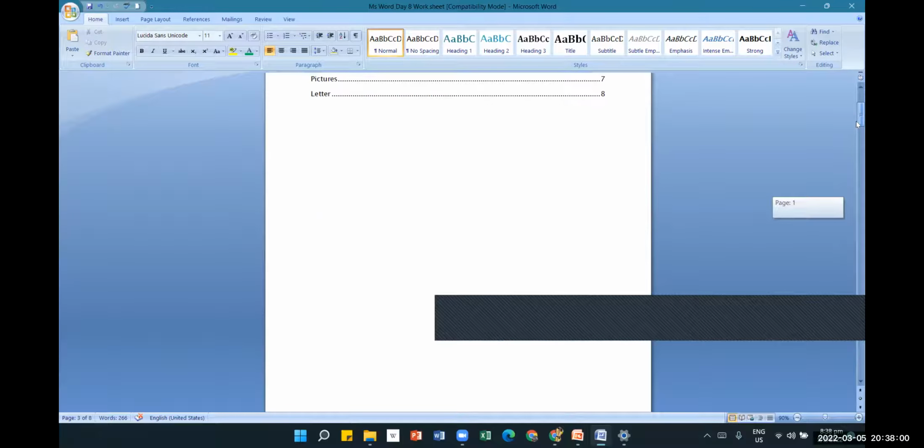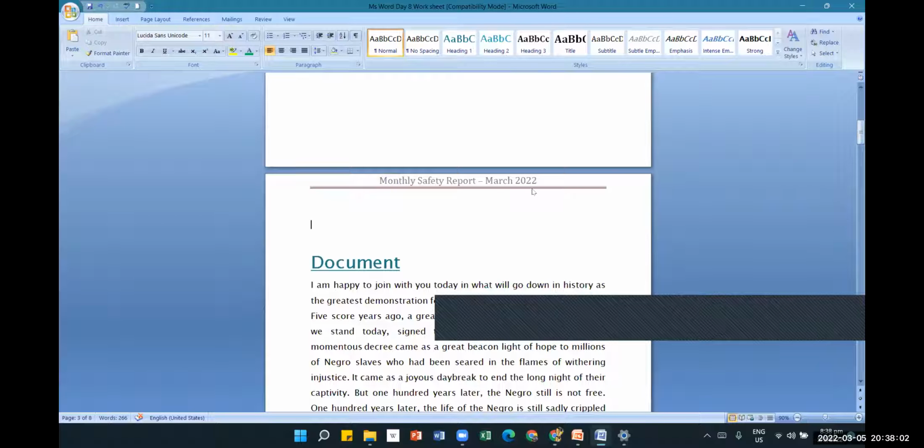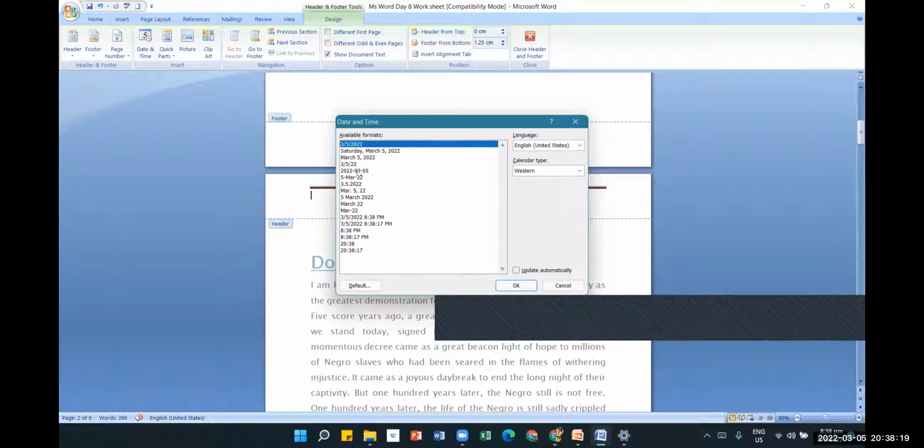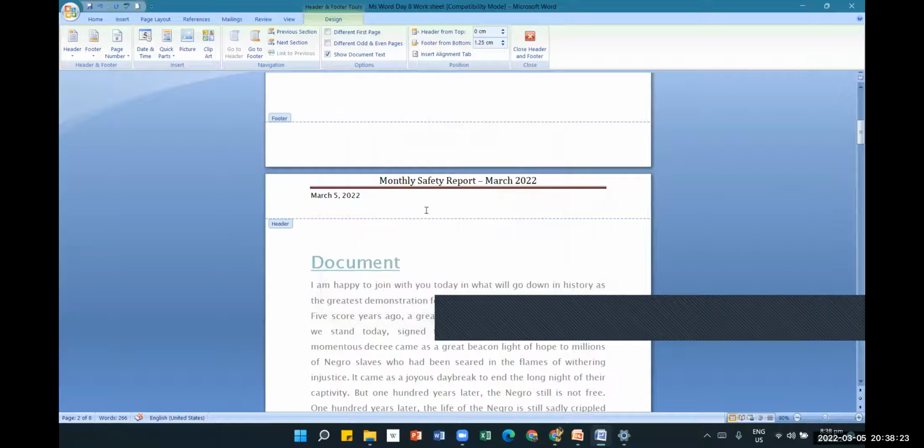Here I inserted the title only. You can insert a lot of other information here. If you want to insert the date and time, you can do this. You just click here and do it. There is one more thing called fields.